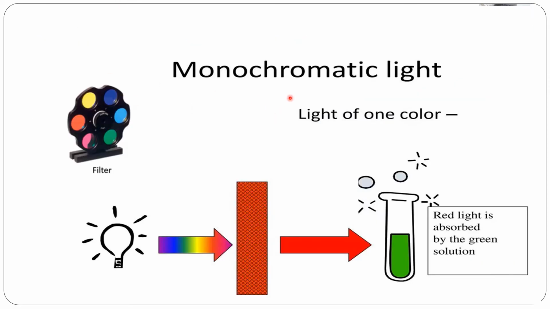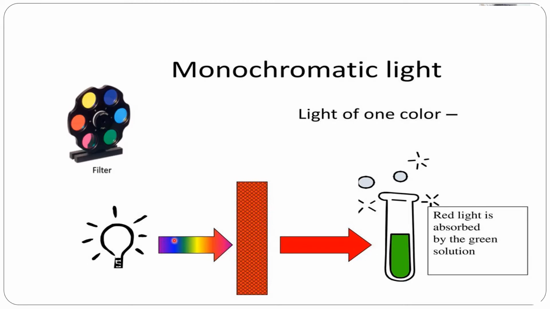So what exactly is a monochromator? Monochromator is a wheel which has different colored glasses. As you can see here, yellow, dark blue, light blue, green, pink, red. So we have to select a particular color of light to measure the absorbance of a colored solution. So whenever the white light falls on this monochromator, we select a particular colored glass and the whole white light will pass through that glass.